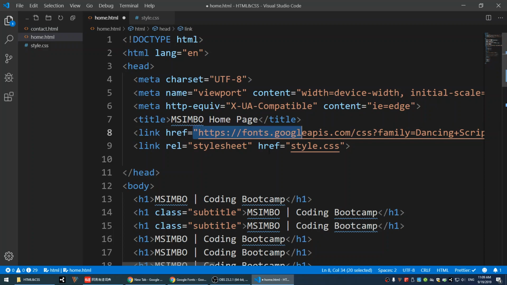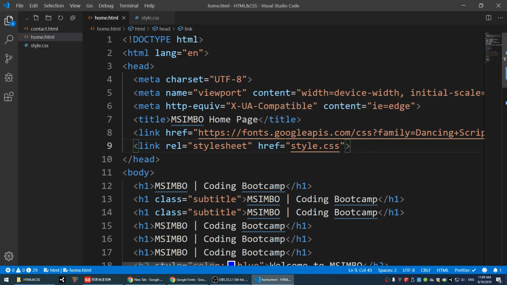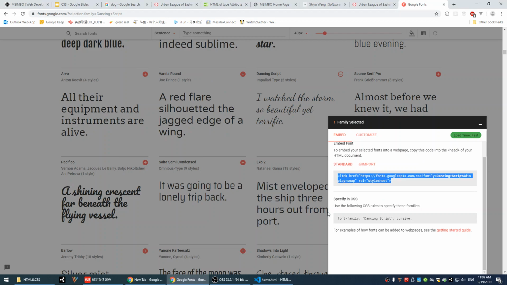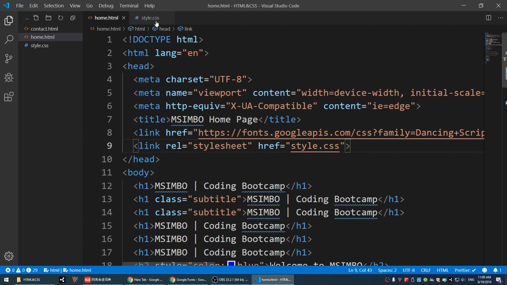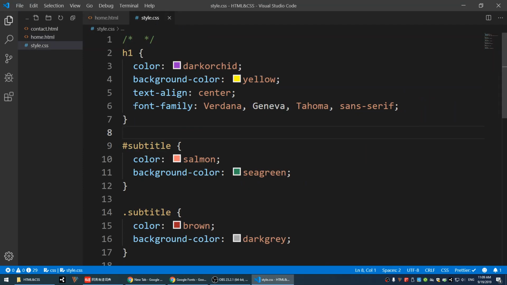One is from Google, one is my own. I put it above your own, so that means I'm applying this one first, then applying the next, my own. I definitely put it above your own CSS. Now you can use the CSS from Google. You can put the font family, just copy this one, and then use this one to replace the font family you have originally here.